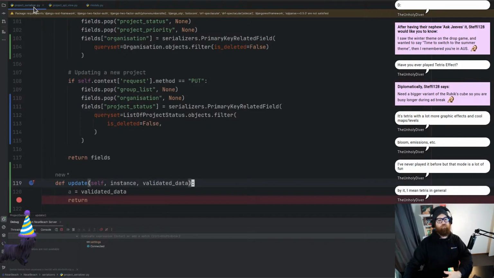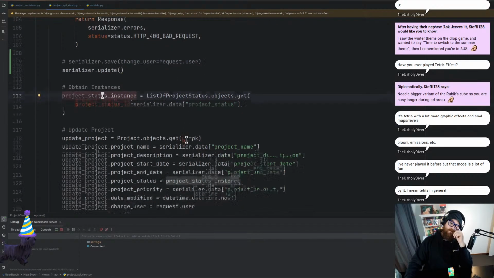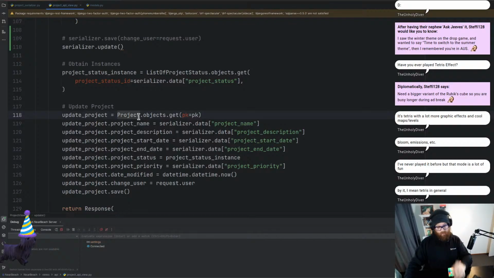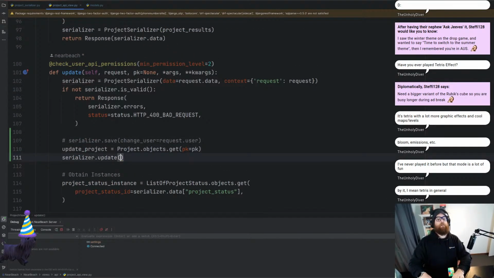Because we're passing through the validated data, that's this project status instance. So essentially we'll be doing something like this. That will be cut out. We'll be doing that, and then we'll just go update project.